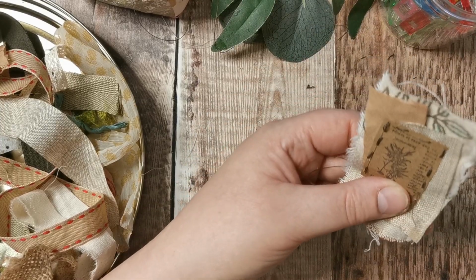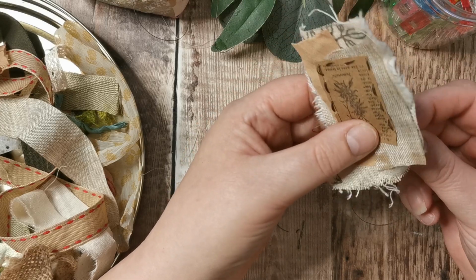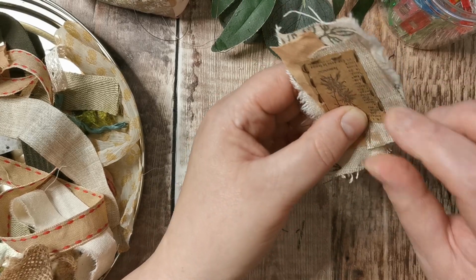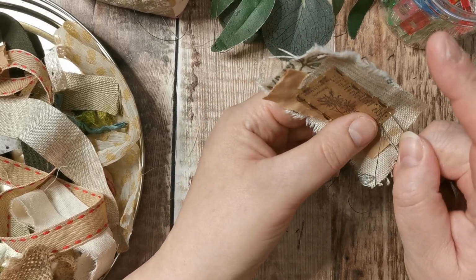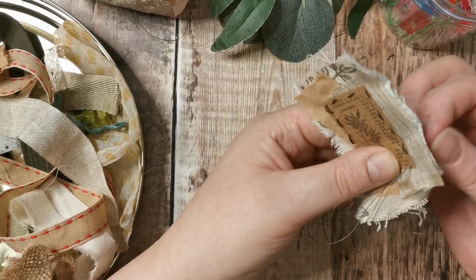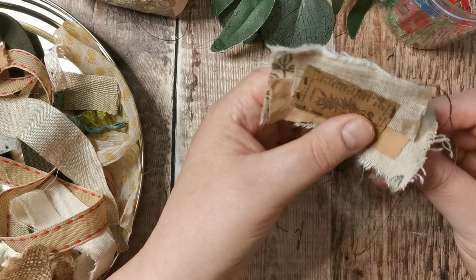I don't know if I'm finding this relaxing or not. When I did the sewn ruffles, once I'd got into the rhythm of it, I did find that quite relaxing. But yeah, I don't know if I'm finding this relaxing.